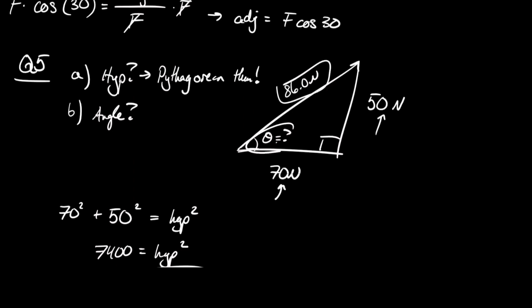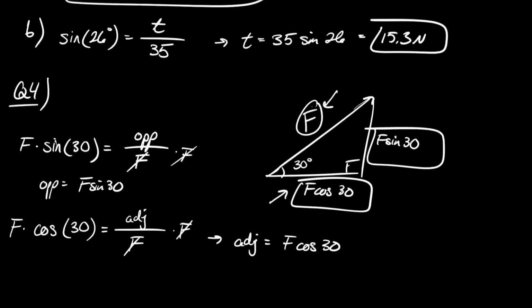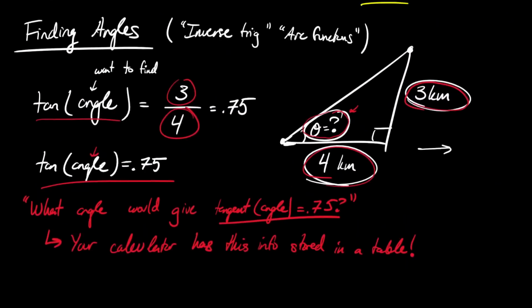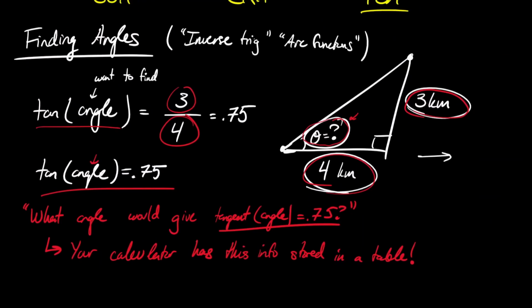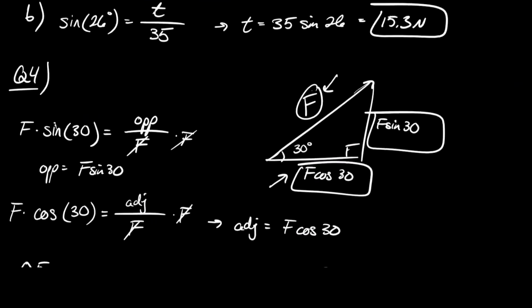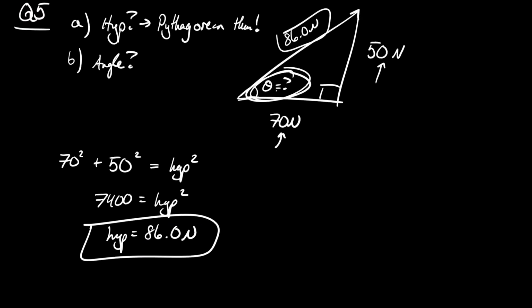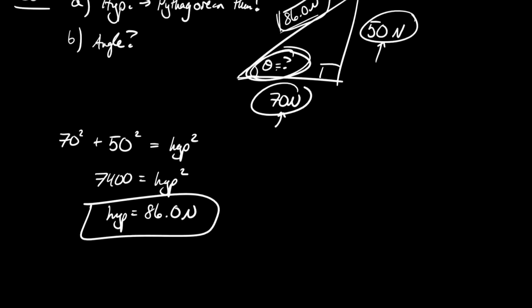Okay, and the last question we'll do is, what's this angle? Now again, we recall from the red text way up here that when you're searching for angles, you want to use these arc-trig functions. So you want to use arctan or something like that. Arctan spits out an angle. Now again, we're looking for this angle. We are told the length of the opposite and adjacent sides. Technically now we know the hypotenuse, but let's pretend we didn't. So we probably want to use tangent for this.